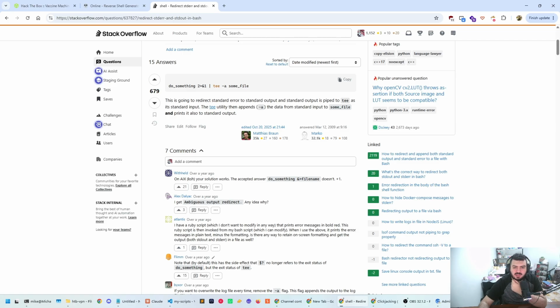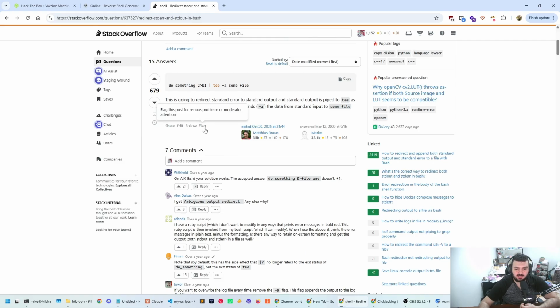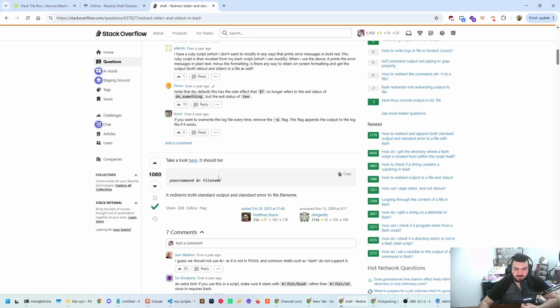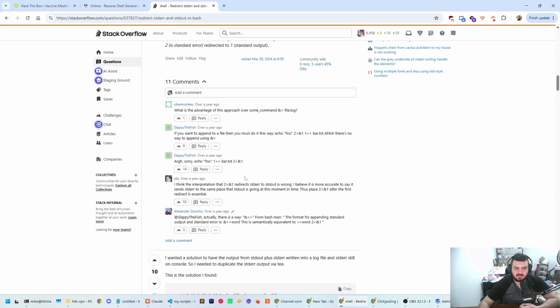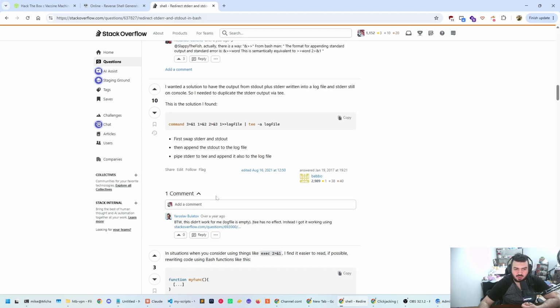Standard output is piped to tee as its standard output, to a file. Now I want to get it to the output command. Okay, so log file.